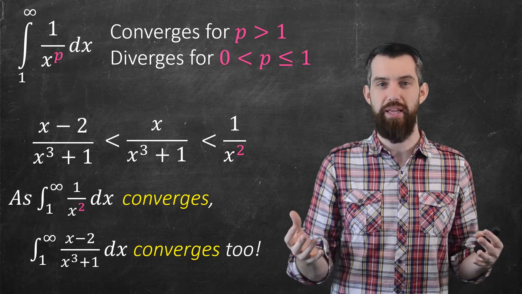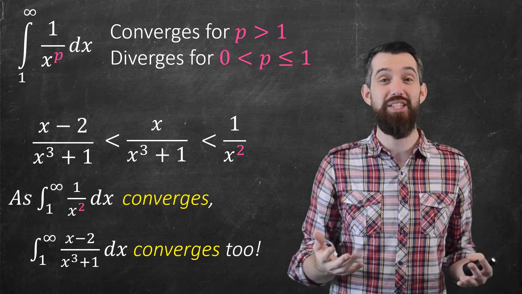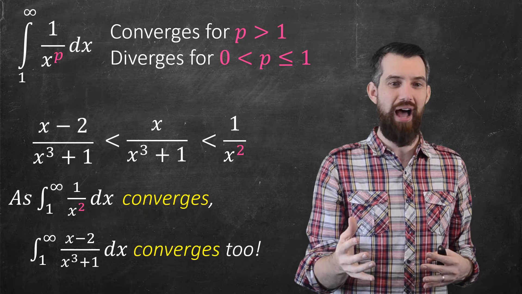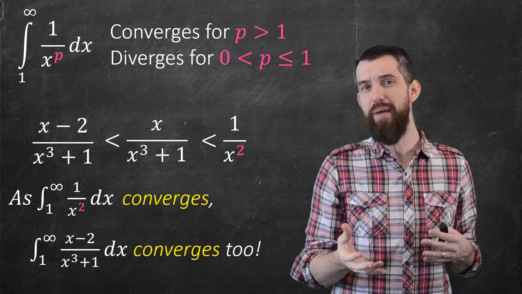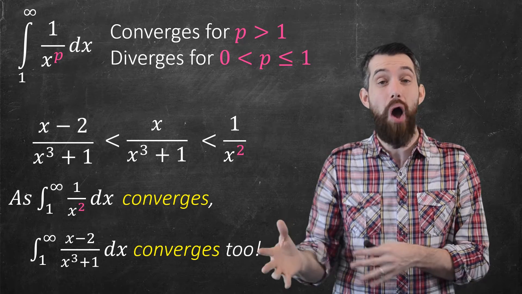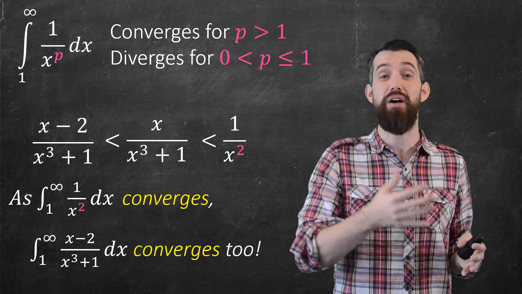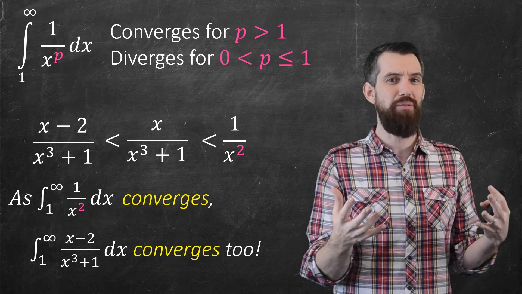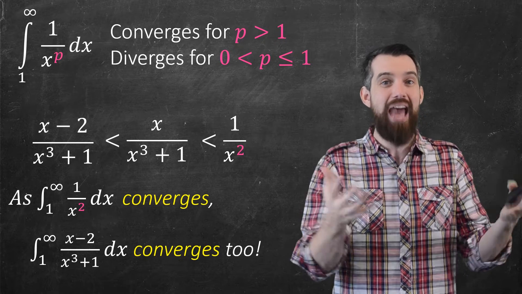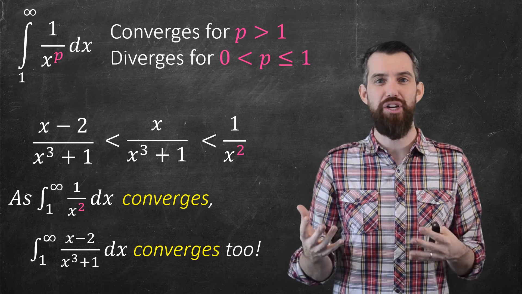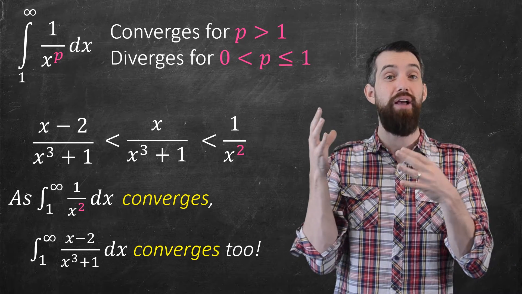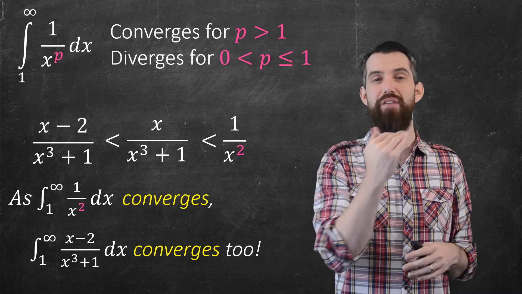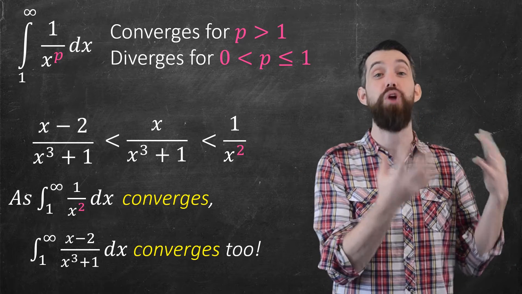There's a little bit of a trade-off at play here — we gain something and we lose something. What we gain is that we're allowed to make a lot of simplifications: (x minus 2) over (x cubed plus 1) is a hard integral. The truth is that huge classes of integrals do not have a method you're able to integrate, at least not in terms of elementary functions like polynomials, sines, and cosines. So often we can never find the exact value analytically. The advantage is that we simplify a complicated unknown into something easier that we do know. The disadvantage is that you lose the information of exactly what finite value it converges to — we can only conclude it converges, but we don't know what it converges to.